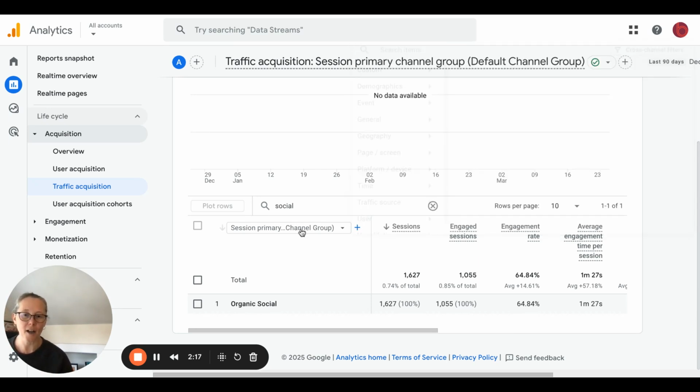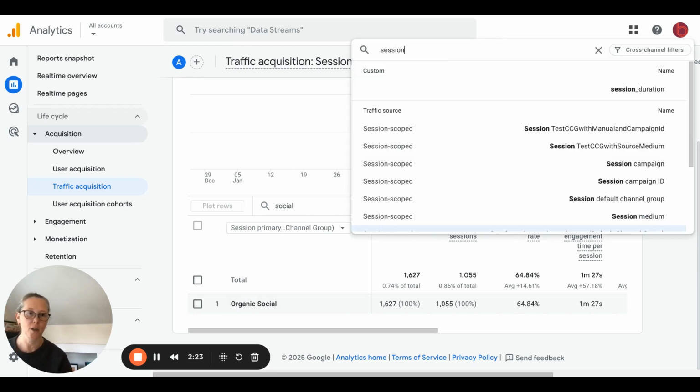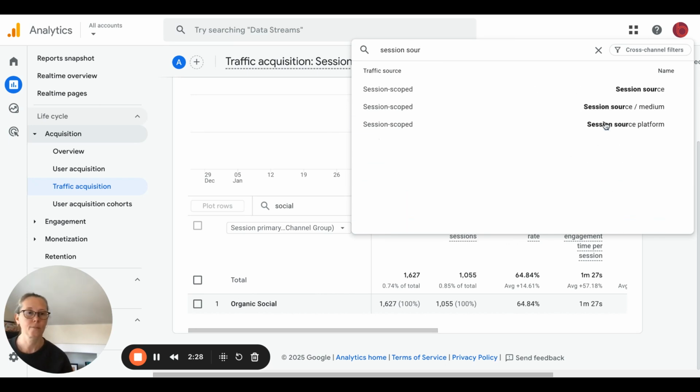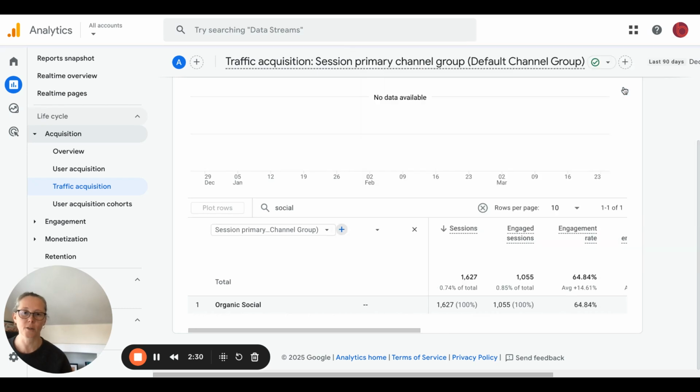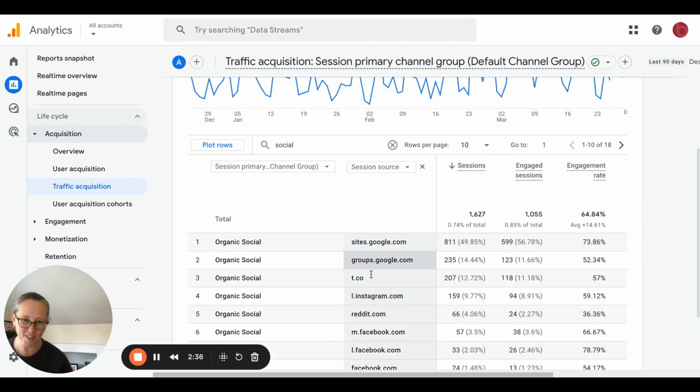So what I've done here, I have filtered down to social, and then I've clicked the plus button, which is my secondary dimension, and I want to see session source. This is going to show me the sources of my social media traffic. So this is a Google site. It's going to be heavy on Google groups and sites, things that no longer really exist, right?